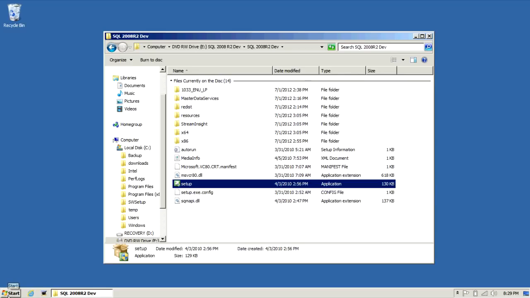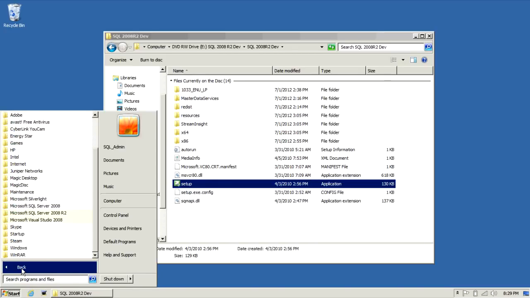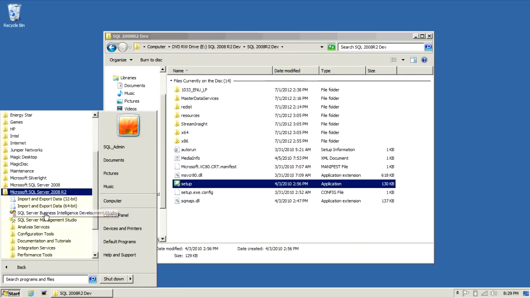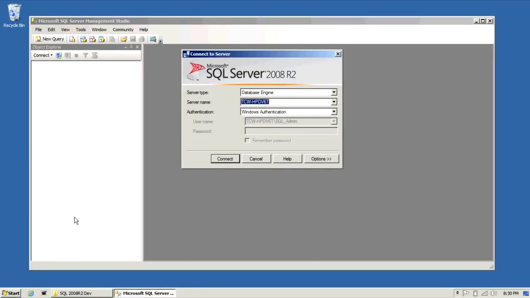And to check on our server, we can go to Start, All Programs, Microsoft SQL Server 2008 R2, and open up SQL Server Management Studio. And connect to your server. Now the server name is going to be the name of your machine.